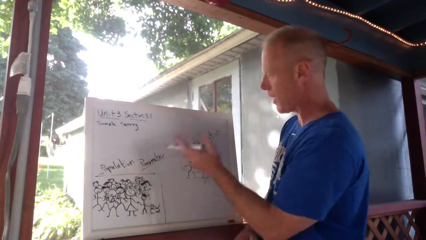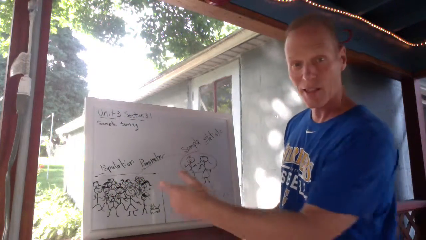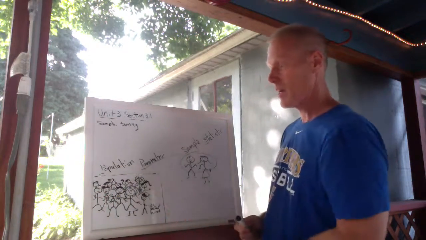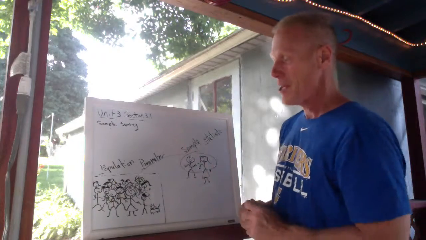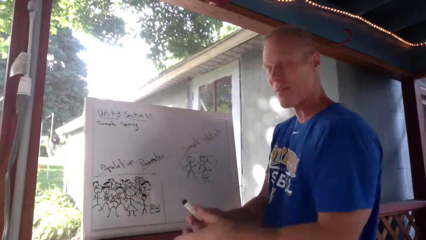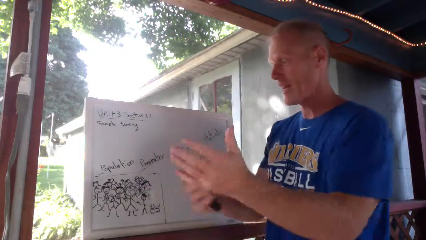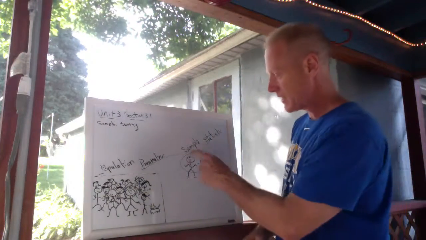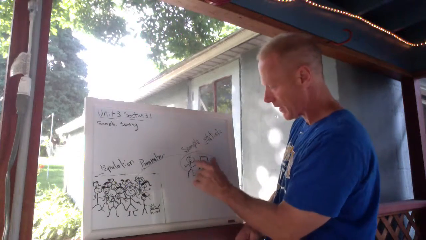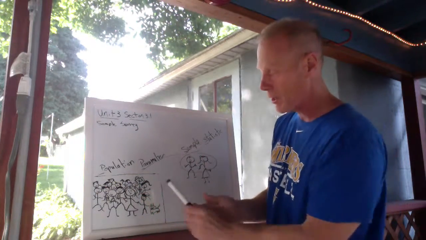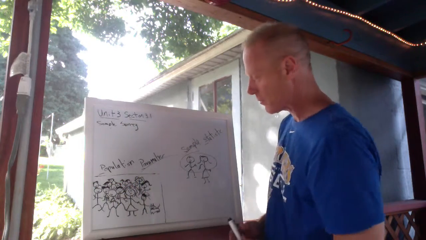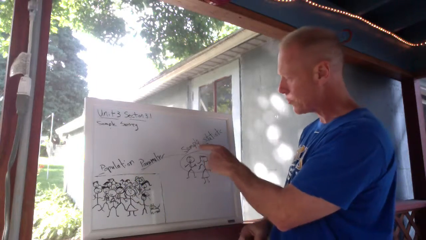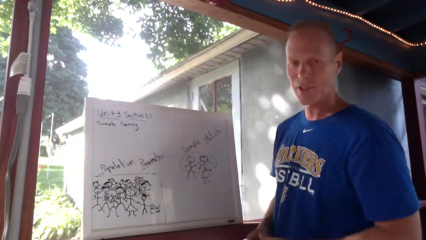The big difference between parameters and statistics is this is a fixed number. The reason it's a fixed number is these people don't change. Their heights may change and all that, but theoretically, if I were to take these people right now and then take their measurement again, I'm going to get the same number. But samples vary from one to another because I picked these 2 people. Well, what if I pick 2 different people? What if I pick this person back here and this person over here? They're not going to have the same average height as these 2 people. So statistics vary, parameters stay the same.